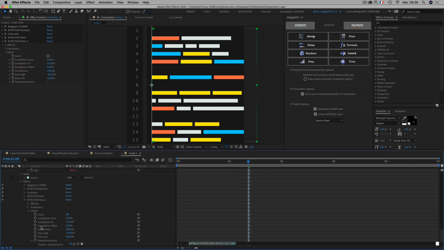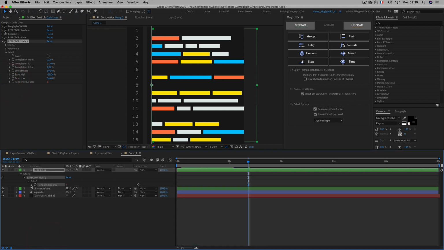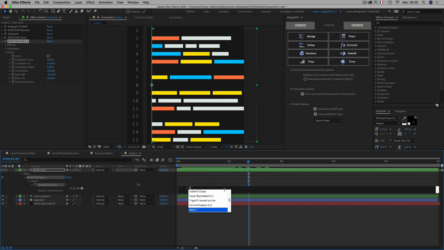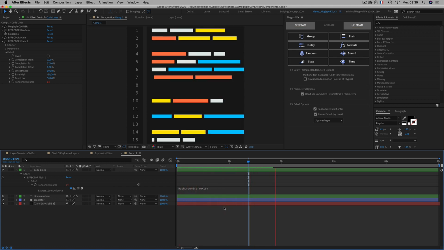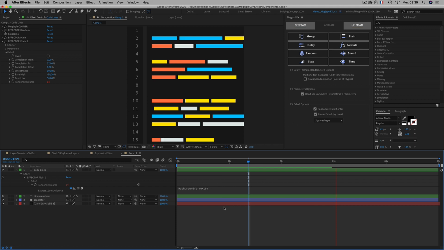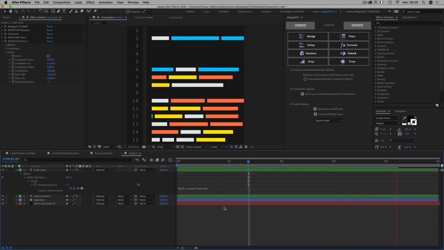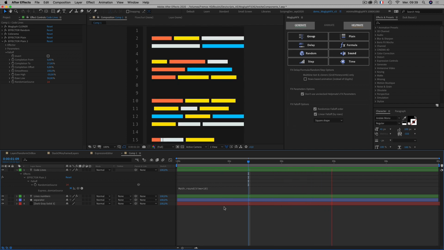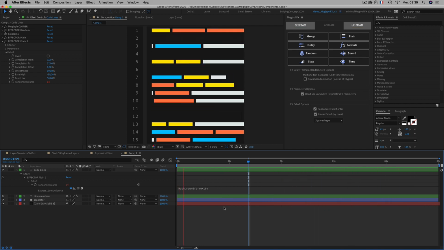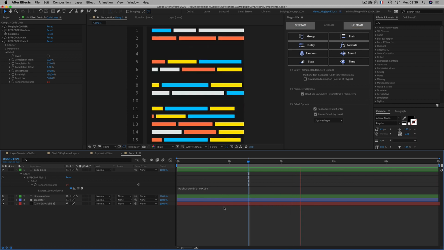So alt-click, and just, if I solo these parameters, just enter math round time multiplied by 10. And now if I press play, I have some random lines disappearing over time, which is exactly what a code editor would display, right? So this is cool, we are almost there.